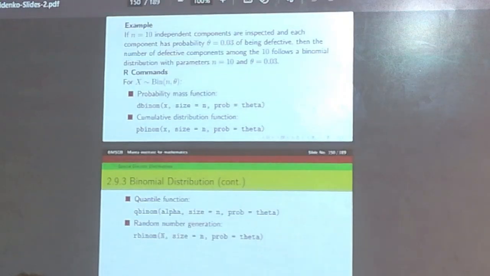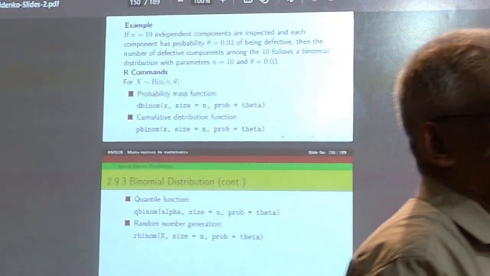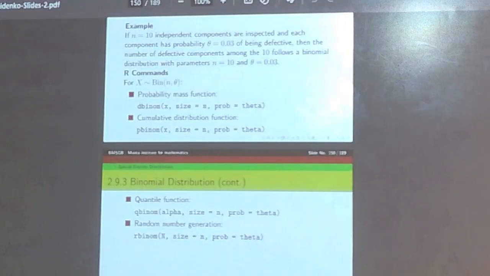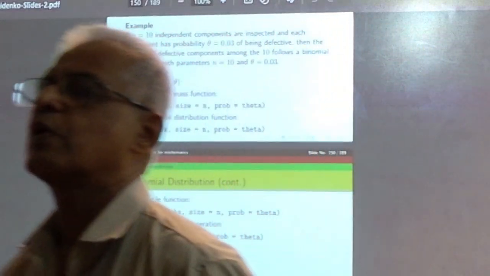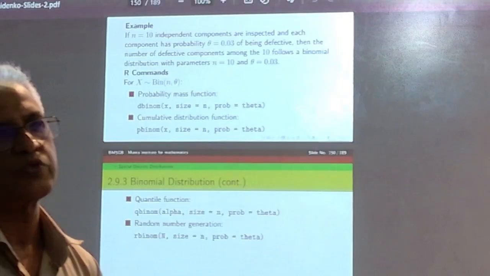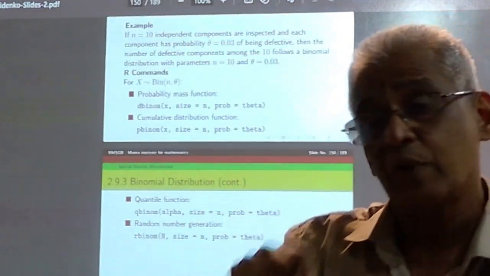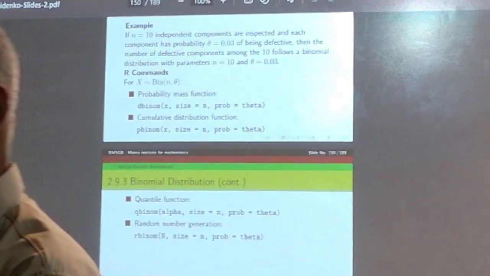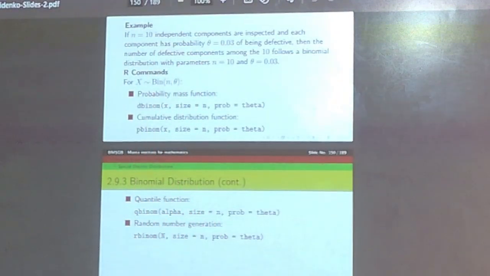But usually we can use the binomial model to talk about the probability regarding the number of failures, the number of defectives in the sample. In this case also we usually use the binomial model. So it is used just as an approximation, not an exact model, because the difference in the probabilities is very negligible if the population size is very large. Right? So that is the second application of the binomial model.